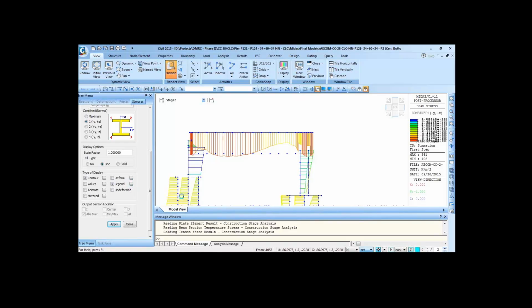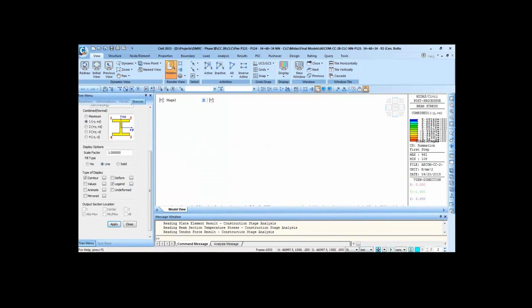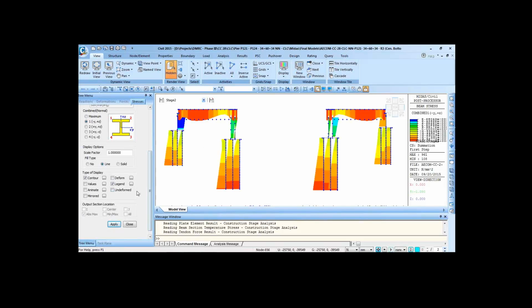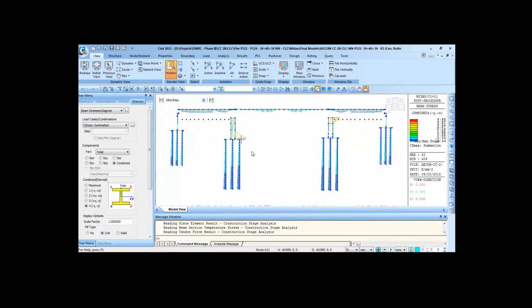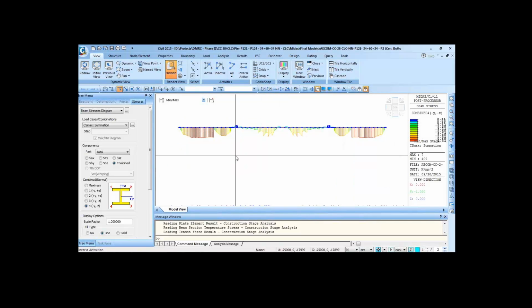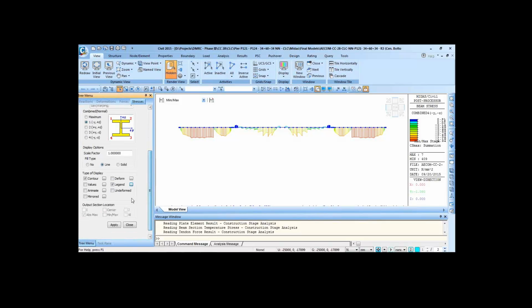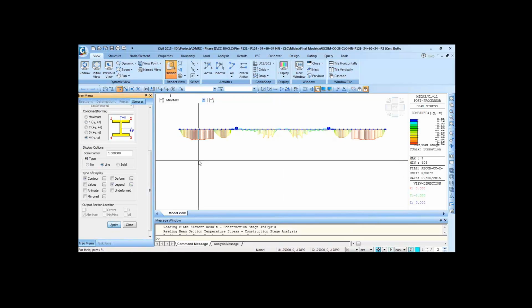in Newton per mm square, MPa, so this is at the top fiber, and then bottom fiber. Now if we go to min max, here we'll see the envelope of the stresses for our entire superstructure. So summation maximum value of the stress at the top fiber, that is maximum tensile stress. So we have no tensile stress at the top fiber anywhere, and at the bottom fiber we have tensile stress of only 0.31 MPa, that too on the pier itself, which can be ignored.